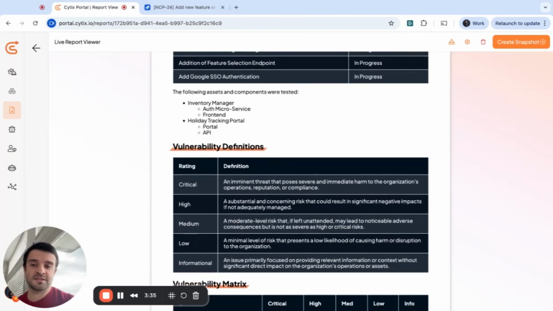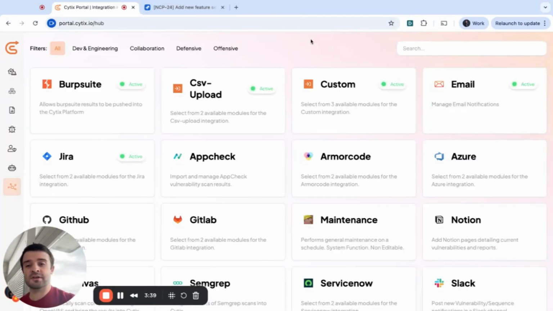We've got a range of integrations that are also worth having a conversation about, where you can hook this in directly to your existing software development lifecycle software, things like Jira, things like GitHub. You can even hook it up to Slack and Teams to be able to get notifications about when tests are occurring or when vulnerabilities have been found. So there's a full collaboration suite in here to make the security testing run as smoothly and as seamlessly as possible.